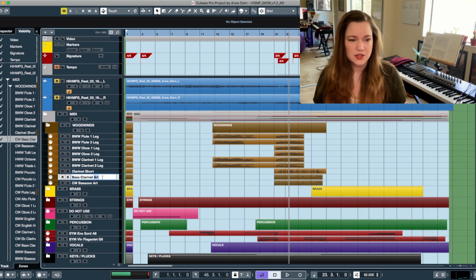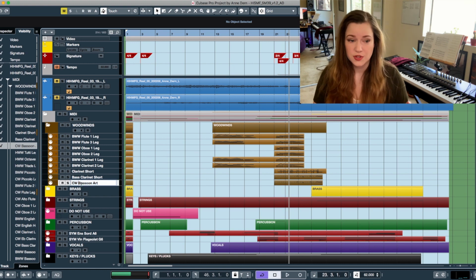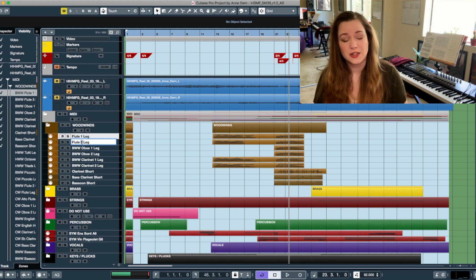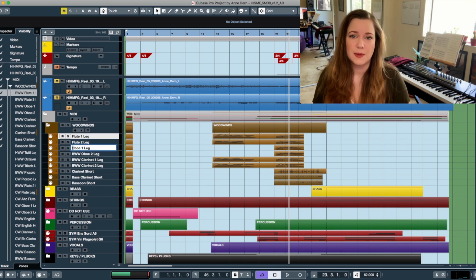I personally use split patches, so every articulation is on its separate track most of the time. So I don't need to do that because they can just see in the track name what it is. It's kind of a nicer way for the orchestrators to do it that way, but you don't have to. But if you don't, make it easy for them.